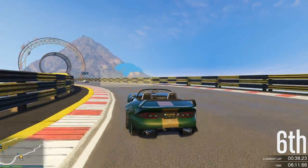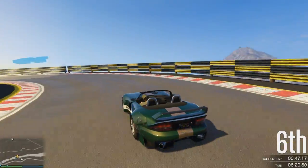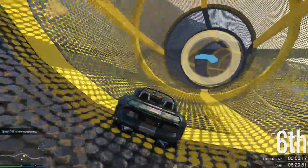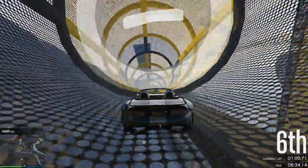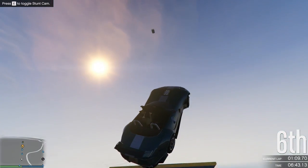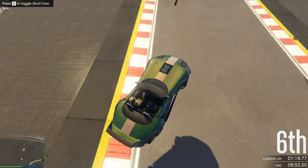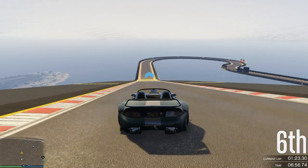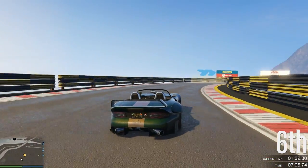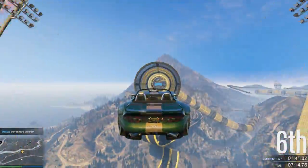Didn't land that very well. Ooh! What happened there? Why are people suddenly going left? See, that scares me. Somebody finished this already? I guess he is speedy. I don't know if this is going out right. Oh, this is bad. I'm trying. Whoa, it's like I'm on updraft. I'm trying to straighten this out. Wow, the bounce! At this point, I'm going to be happy with 6th on this track. Yeah, I think I could have done better with the 7B, but I honestly don't know. I haven't tried the 7B on this track yet. Just in the curves, I know it would do better.